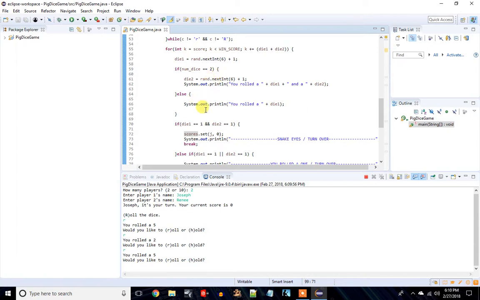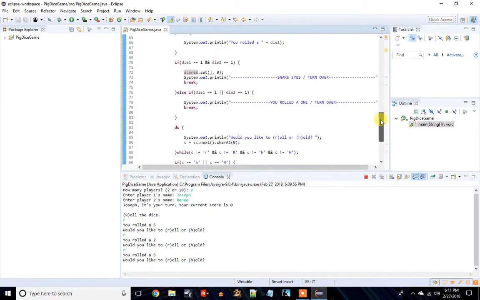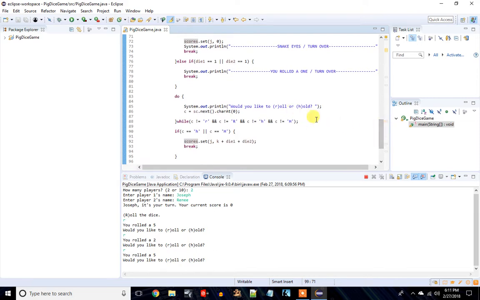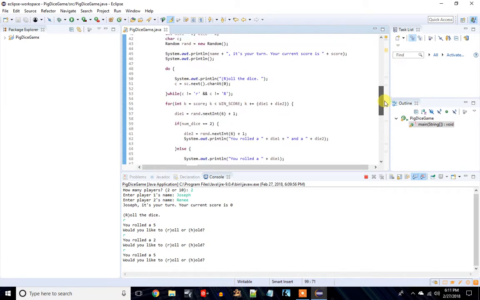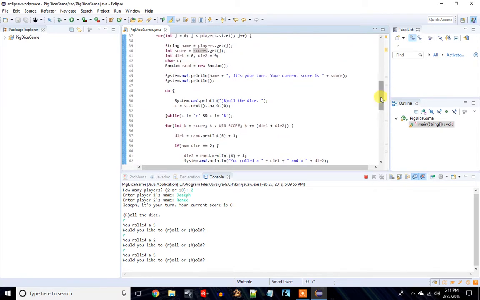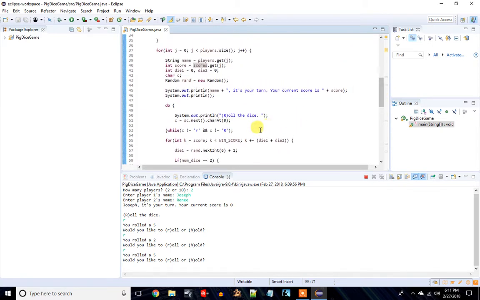And so we come down here and we print out, you rolled a 5, and then you rolled a 2, you rolled a 5. So die 2 remains 0. So we come down here, once again, basically going through our loop. On the first pass is 5. We come up here. Now K equals 5 plus 0, or 5.